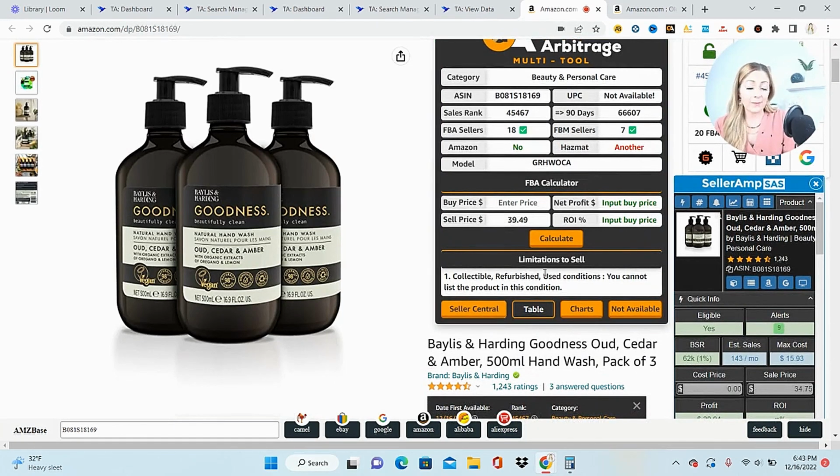And right now, because I'm already logged into my seller account, I can see for limitations to sell, I cannot sell if it's collectible, but otherwise I can. I also have IP software and that didn't come up. So it seems like this might be a safe brand, but now I also want to check the number of sellers across time because if there's only ever 1 or 2 or 3 sellers, that's an indicator that the brand is issuing IP complaints.